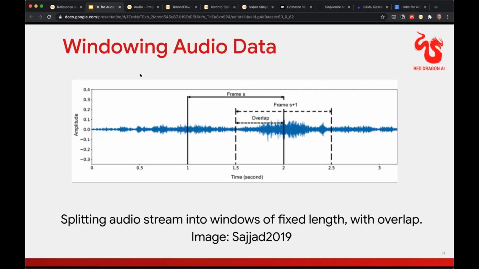This idea of windowing data is really key in audio. As you go along the time axis, you'll have a frame or a window, and then you'll have what's called a hop length. The hop length means that we jump from the start being here to the start being here. So this is the length of a snapshot, but then the hop length will jump along. Now we're getting from here to here, and we're overlapping on some of that information. This is one of the key things that allows us to learn features from audio.